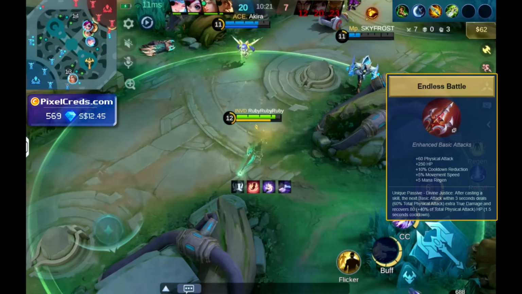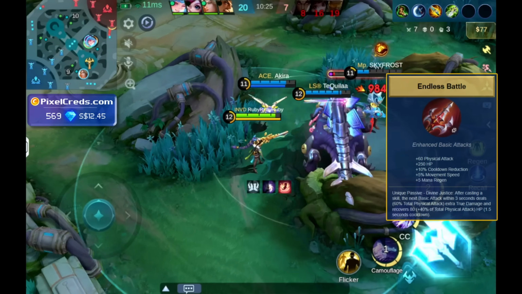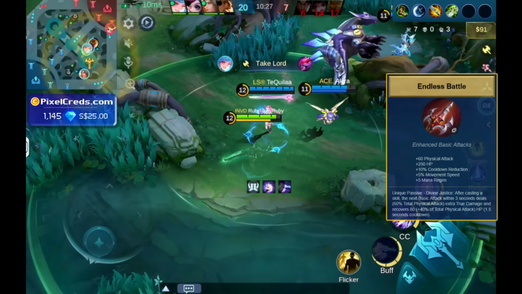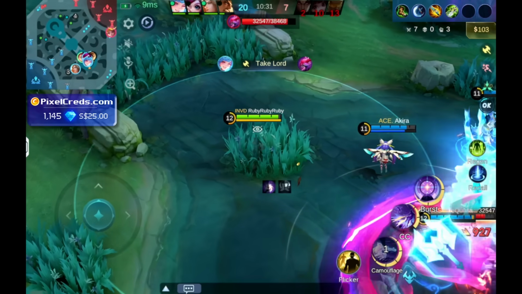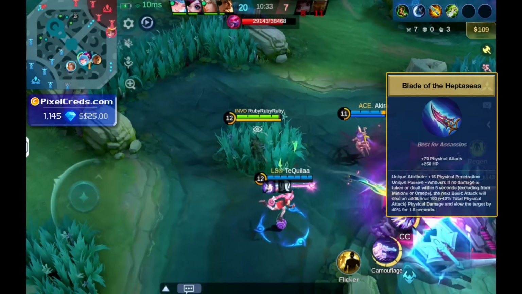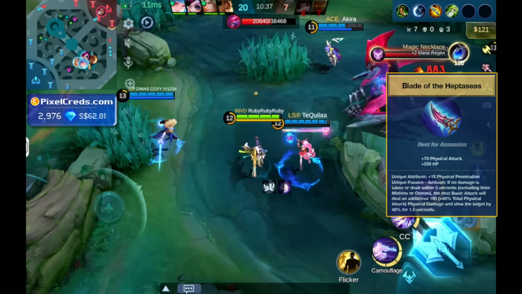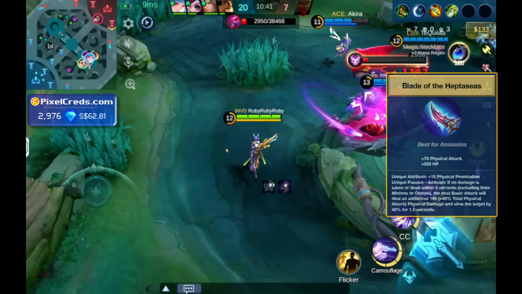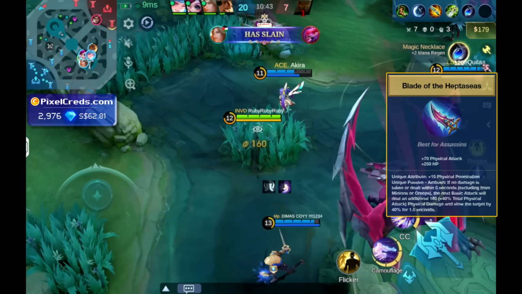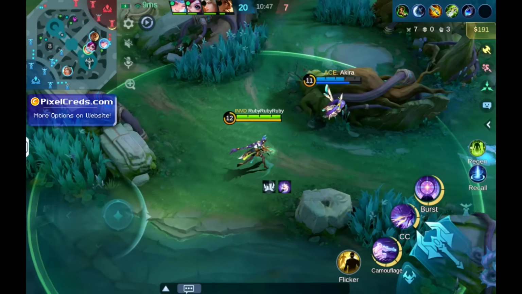Now that we completed Blade of Despair, our next item is going to be Endless Battle. This adds extra true damage to the basic attack after we cast a skill, giving us even more true damage. An alternative item to this after Lesley's buff is actually Blade of the Heptaseas, which has a burst damage passive to give us that one-shot power. I actually tested Lesley's build after this match, and Blade of the Heptaseas actually gives even more damage with our combos when I compare it with Endless Battle, so I might actually start to build it in my future Lesley games.